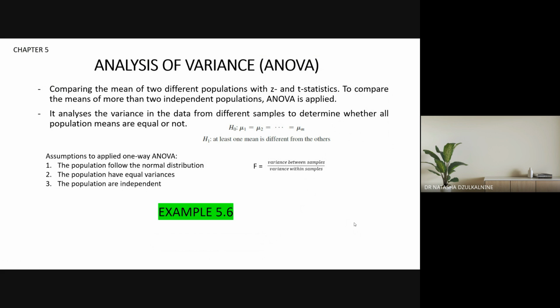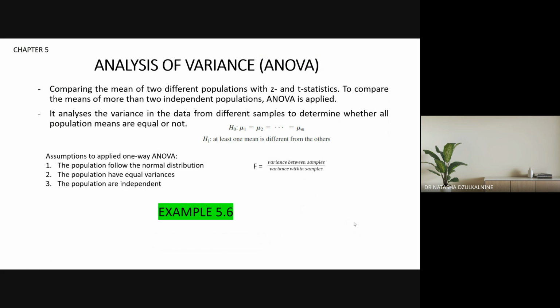So if you look at the ANOVA hypothesis, we will apply it for all types of questions for the ANOVA. For example, the null hypothesis: mu1 equal mu2 equal until mu m. If your population has three, meaning that you should have three mu also. If you have four, then four mu. The alternative hypothesis: at least one of the means is different from the others.